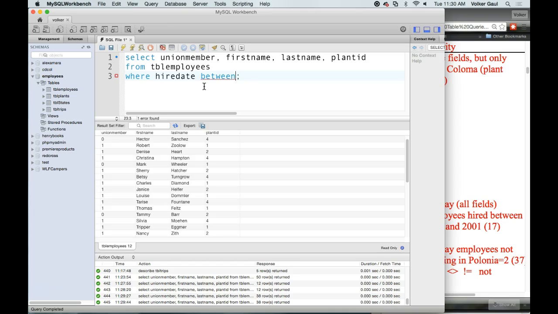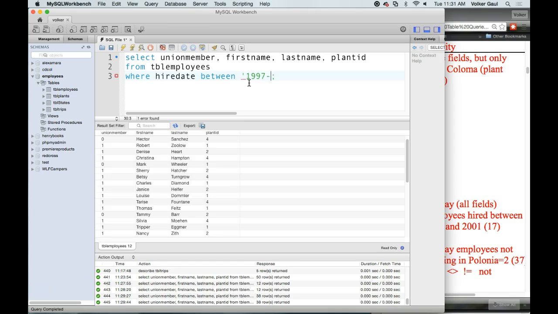Now Karen's going to be a stickler here because she's already done it to me in a couple of other places. Between in just about all, I have not found one yet, in all programming languages includes the endpoint. So when you say between 1 and 3, Karen would say grammatically that means 2, because 1 and 3 are not between 1 and 3. But in all programming languages, the between operator includes the endpoints. So if I wanted to do 1997 and 2000, I would put a date in here. And remember, dates are designated the same way you use them in your insert command, in ISO format.